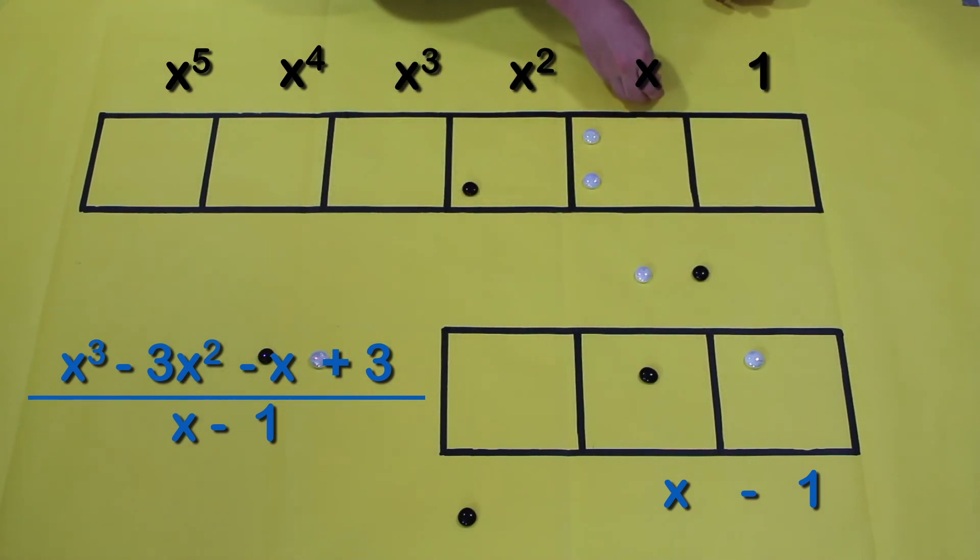We have the answer: x³ - 3x² - x + 3 divided by x - 1 is x² - 2x - 3. That's how it's done, we're done now. All right, thanks for watching. Oh what is this? It's my good friend goldfish - I bet you weren't expecting a celebrity cameo.